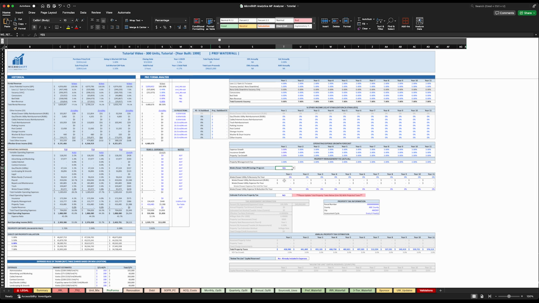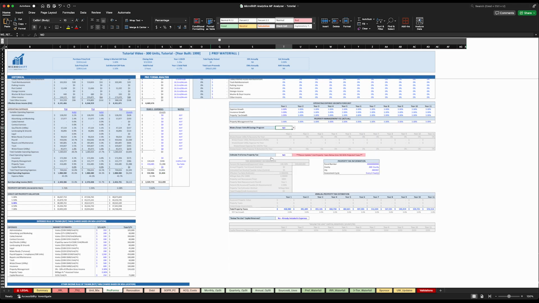If you're not doing a retrofit program and you're just working with the existing RUBS that they have at the property, then you want to turn this off, because once that's turned off, you can see the retrofit table becomes grayed out, and now the analysis is being pulled from this ProForma line.